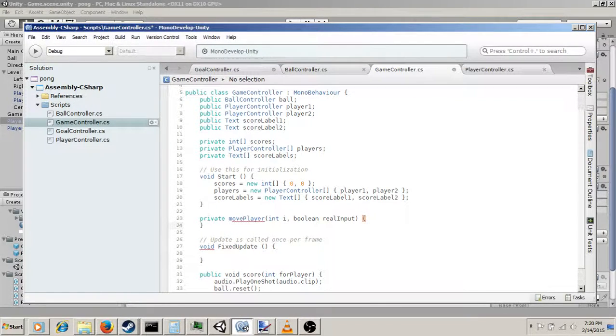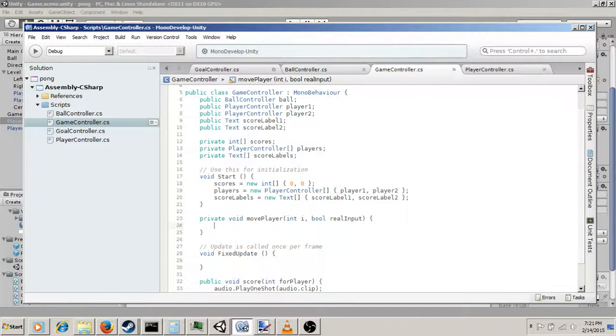So we got two options. We can use the AI to move this, or we can use the real input, and we'll just take away that boolean. I've been doing a lot of Java at work lately, and we're going to have some things here.